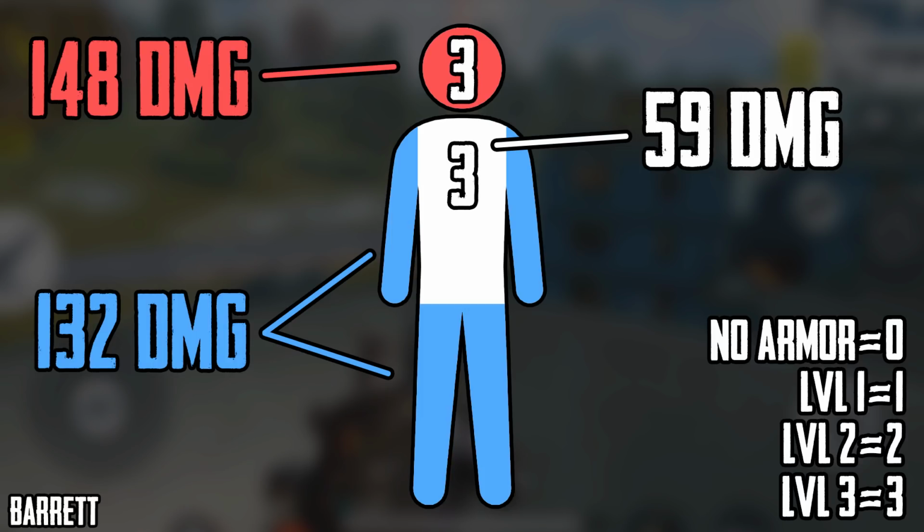So most of the time, this is extremely easy because legs and arms are a big part of the body, whereas the head is a lot smaller, so it's harder to hit. So with the Barrett, you can just aim for someone's legs and arms, and if you hit them, they're gonna die no matter what. The only thing that's not a one shot is the chest, unless they have no armor at all. But otherwise, if you hit someone in the arms, legs, or head, they're dead.